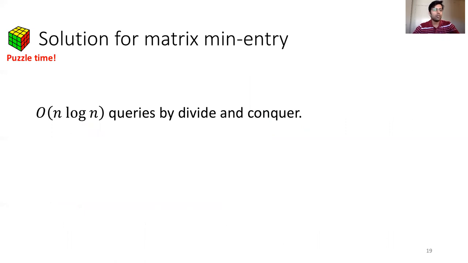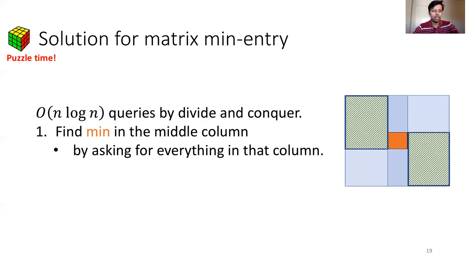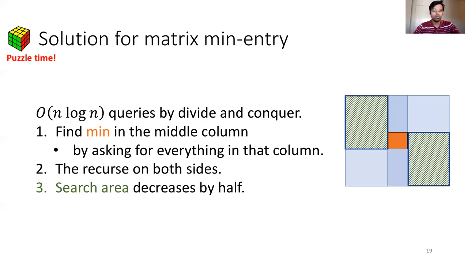The answer is that you only need order n log n many entries. Here is a sketch of your strategy. This is a divide and conquer approach. You ask for all entries in the middle column and find out the minimum among them. Now you will recurse on both sides of the middle column. A little bit of thought will tell you that you do not need to search in all rows of these columns. The monotonicity property will ensure that the search area can be decreased in half.